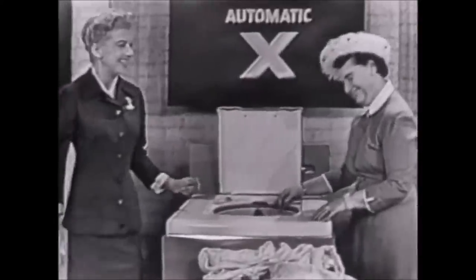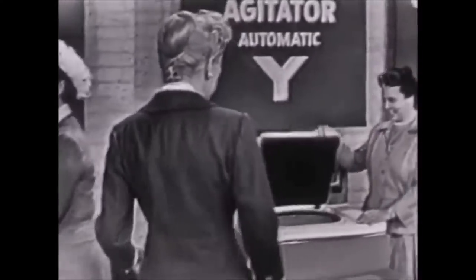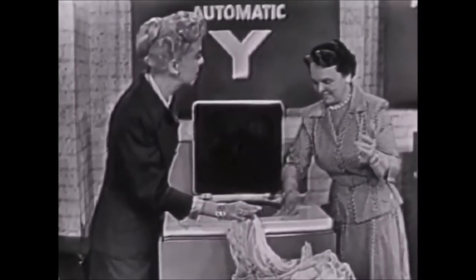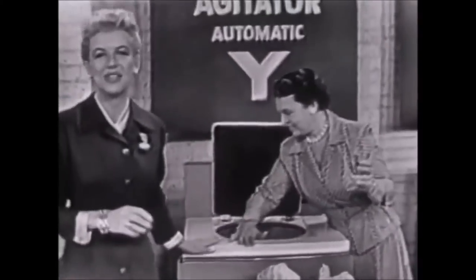I wouldn't either. Now, let's check our second agitator washer. Mrs. Nag, would you do the same thing? Would you take your towels out and open them up so we can have a look at them? They're dirtier than Mrs. Strayer's. They are not a bit clean, are they? They just look terrible. I don't think we need to check the bottom of your machine for sand because I think it's all safely lodged in the towels, don't you? All over everything.